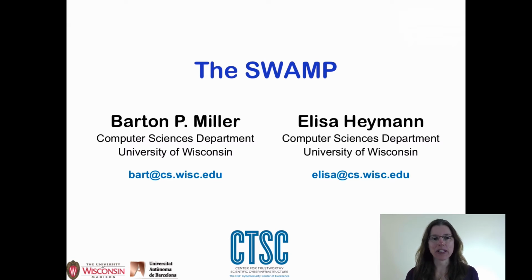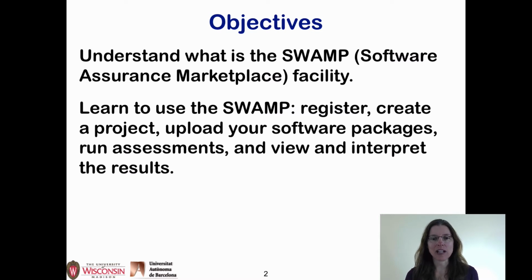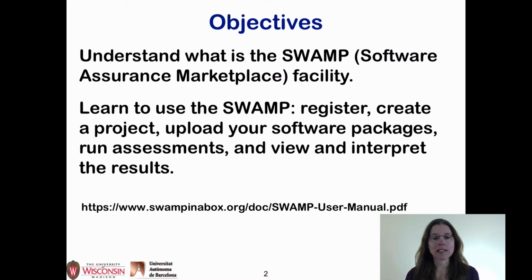In this module, I'll be talking about the SWAM facility. Our objectives are to understand what is a SWAM and learn how to use it. In particular, you will learn how to create a project, upload your software packages, run assessments, and view and interpret the results. The examples in this module are in Java, though the SWAM can handle programs written in many different languages, such as C, C++, JavaScript, Python, Perl, Ruby, C#, PHP, and others.